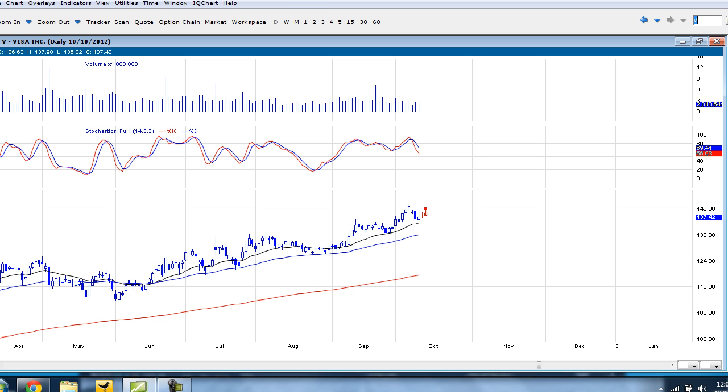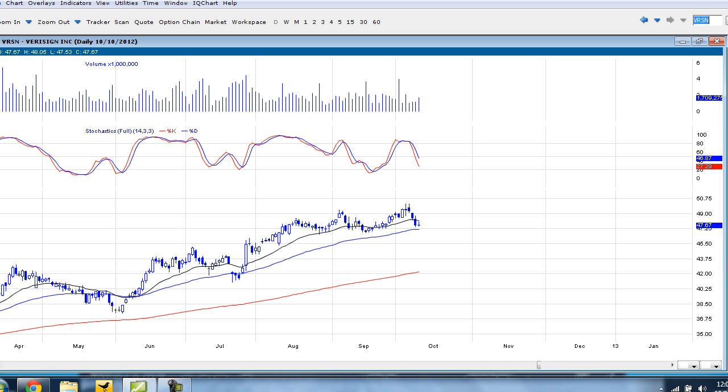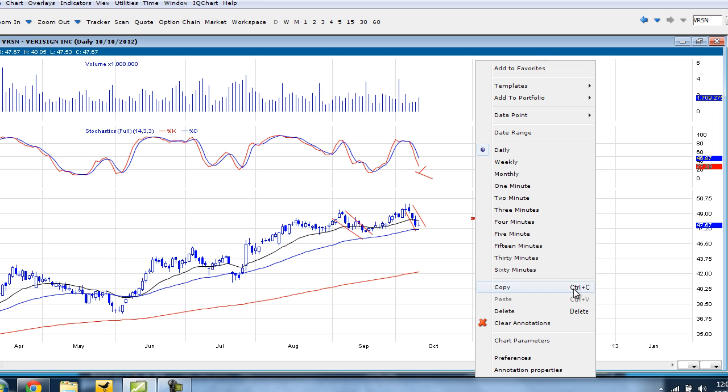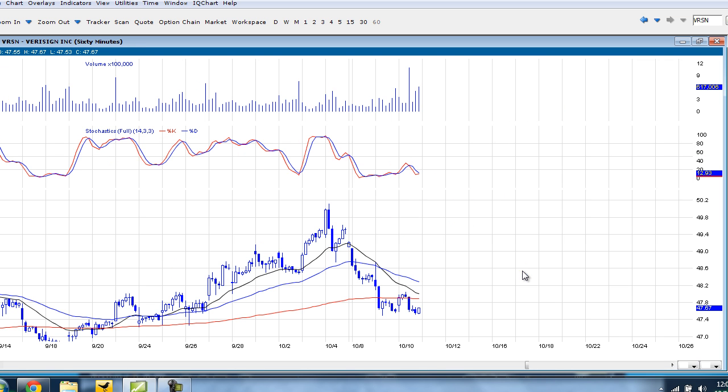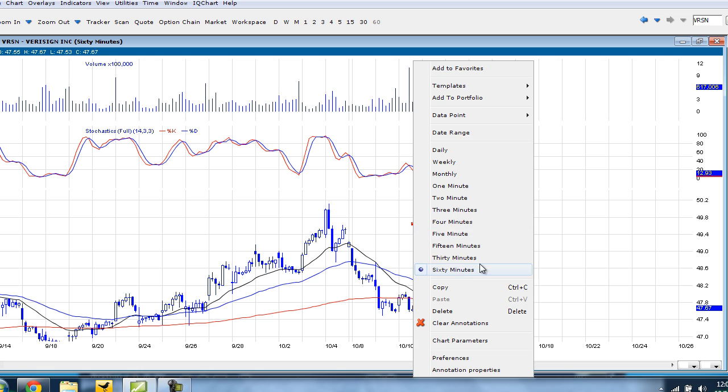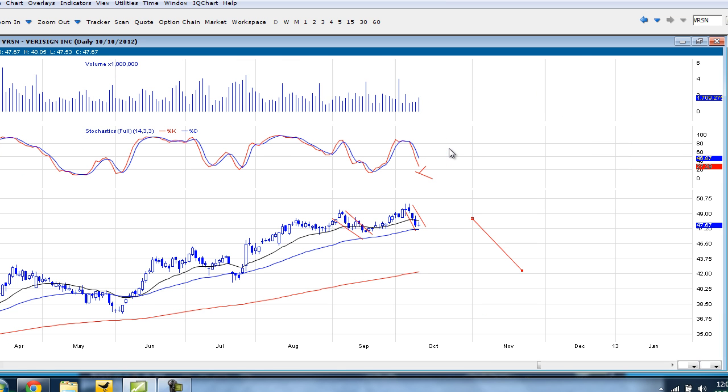Another stock that's actually a very strong stock, VRSN, also is flagging out, and I just want to make a point of showing this one to you because it's been a very good stock that continues to flag. We're not oversold yet on the daily. The 60, of course, has been getting oversold because there's really a lot of selling in the market the last couple days. But VeriSign here going forward will also be on the list.